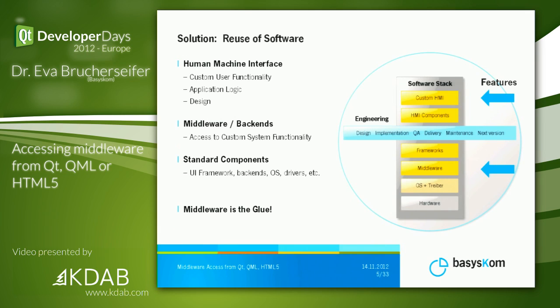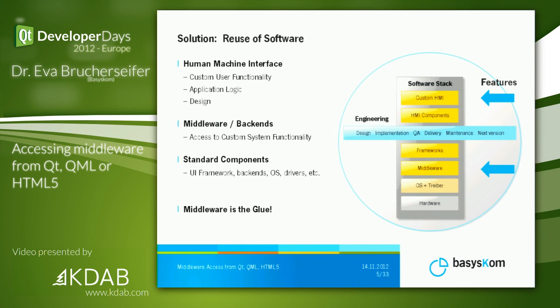So this means when you have the whole software stack, from the hardware, OS, middleware, including the backends here. So when I say middleware, I mean the backend that has the functionality. It could even be a server, whatever, but you always need a middleware with an API that you can access from the user interface. Then you have frameworks, standard components most of the time, like the libraries coming with an operating system that you're just using.